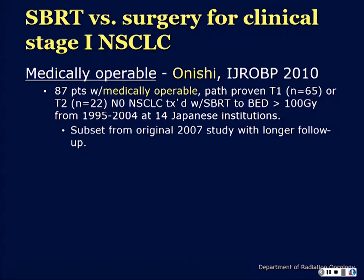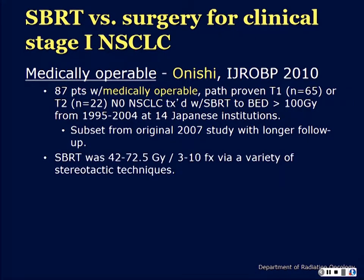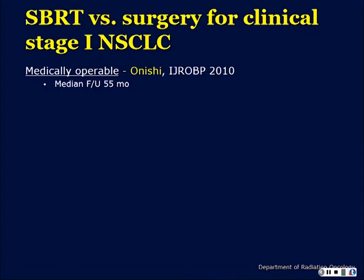And this is still coming to the medically operable patients for SBRT. Again, this is very tricky because, number one, it can't be done in a really global manner. Once a surgeon finds out it's really easy to operate, it's highly unlikely surgeons will be kind enough to refer the patient to a radiation oncologist. And then, once you have this group of patients who didn't get surgery, got radiation with BED more than 100 with stereotactic technique, it will show you, no chemo.